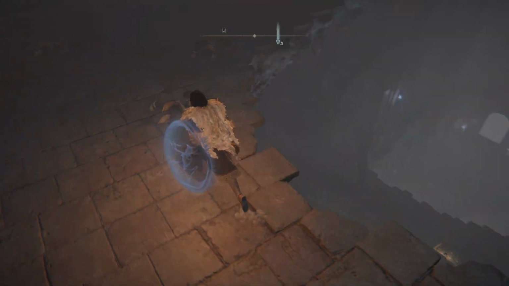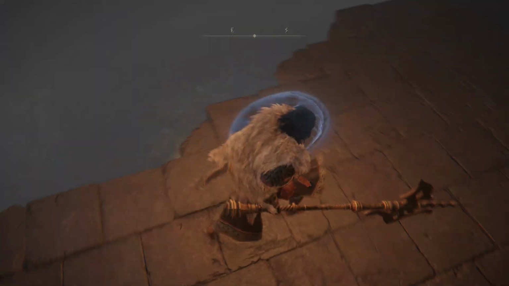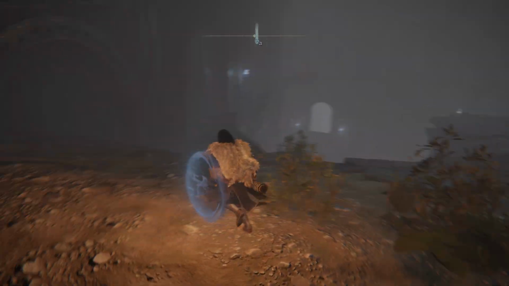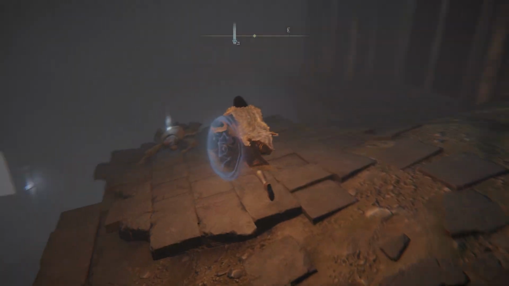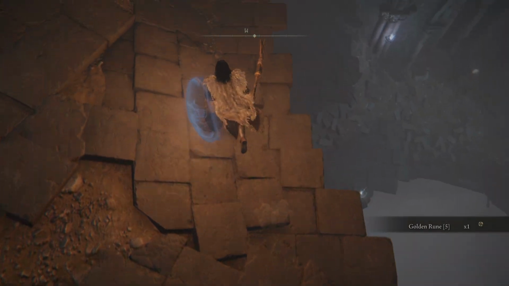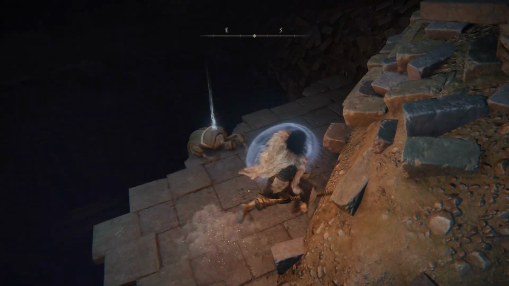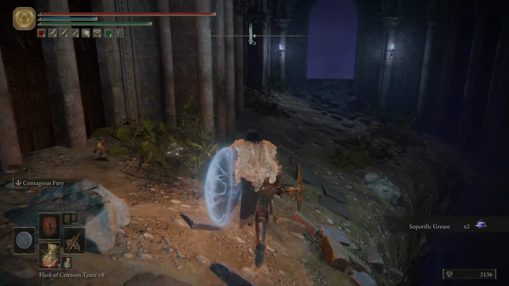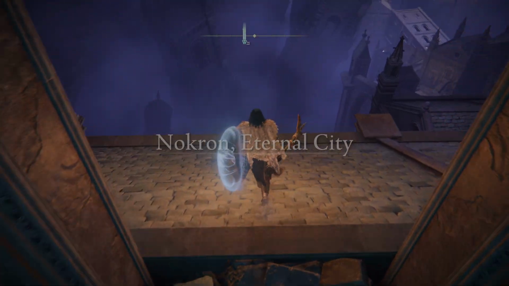So, the way down is over here, or really just anywhere. Some of these drops actually look dicey, and then are actually okay. But how cool is this? All of this is opened up. Here we are.